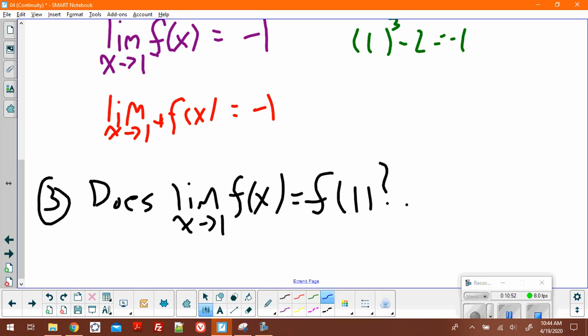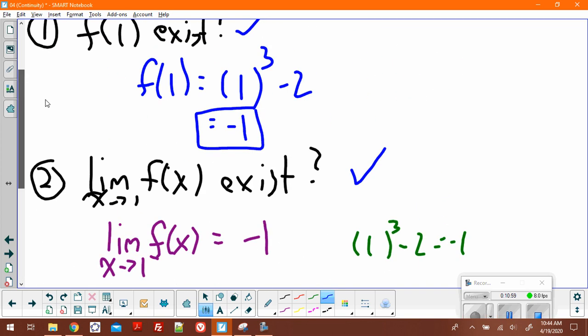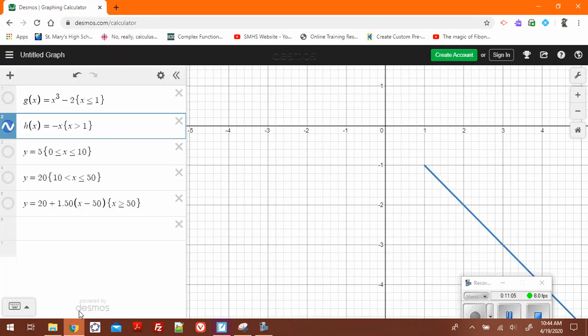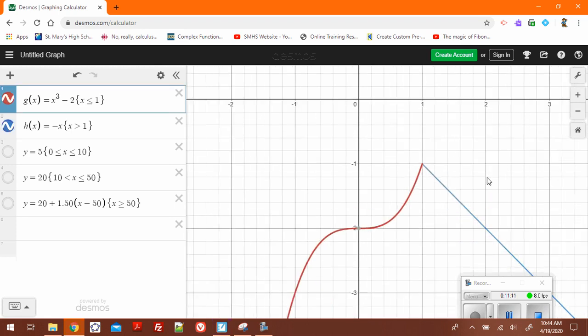Okay, and we don't need to write anything really down here, but we can see that's true. My limit was -1, my function value is -1, therefore it is continuous at -1. Again, I'll look at the graph for a moment. If I put both pieces together, yep, they touch right there at -1. It has an interesting look to it because nothing bounces away, but yeah, it does connect there at -1.